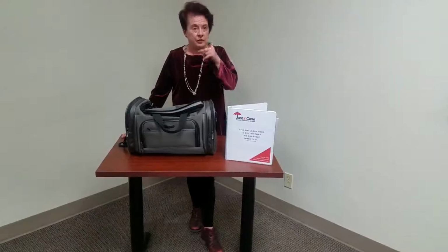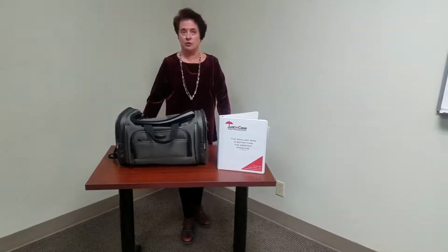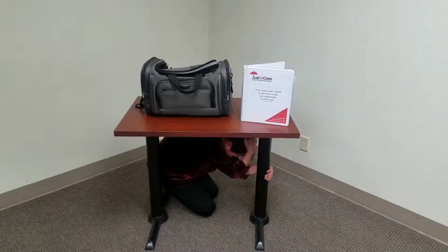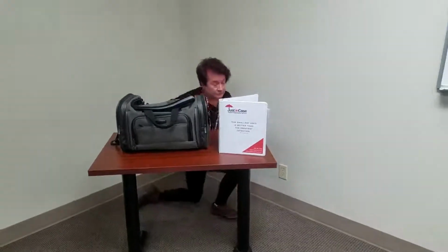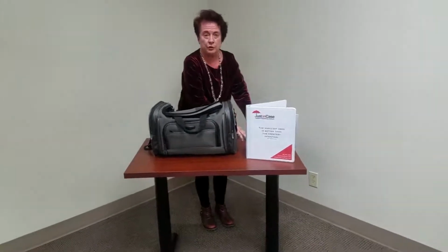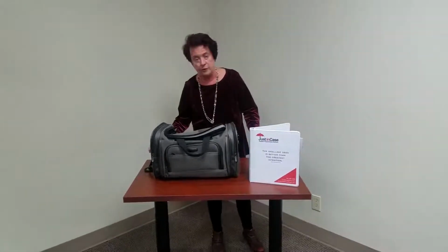So, first thing I'm going to show you is what you should do if an earthquake does start. Here's what you do. Pretty simple. You drop, you cover, and you hold onto the table or whatever it is you've gotten under. Hopefully there's some surface like this around that you can get under, okay?